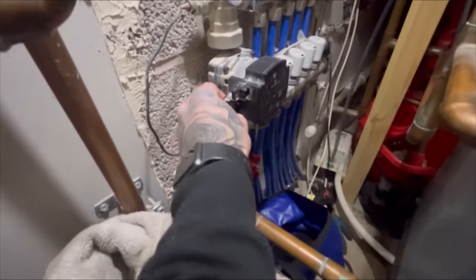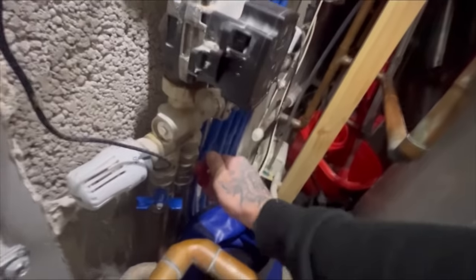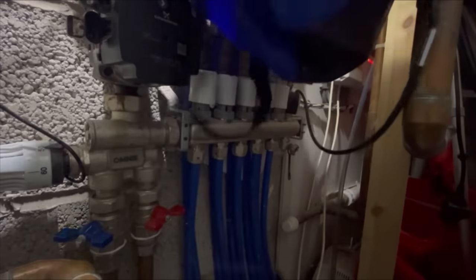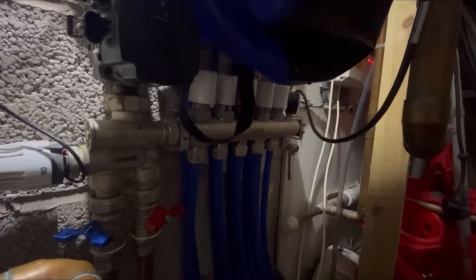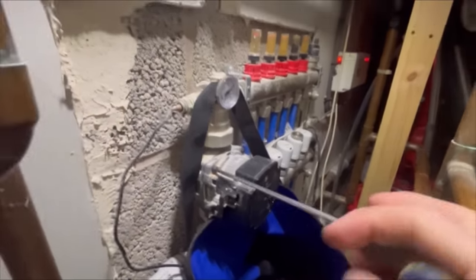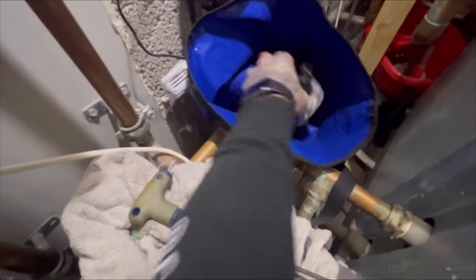So I'm just going to pull the power cable off and close these two butterfly valves. Oh, that felt a bit wet. Uh-oh. I'm basically just going to check they've shut off by opening the air vent at the top, the manual one, into a bucket and just taking the pressure off. Chuck that bucket there just in case and undo the four Allen keys. 4 mil. Moment of truth. Lovely.